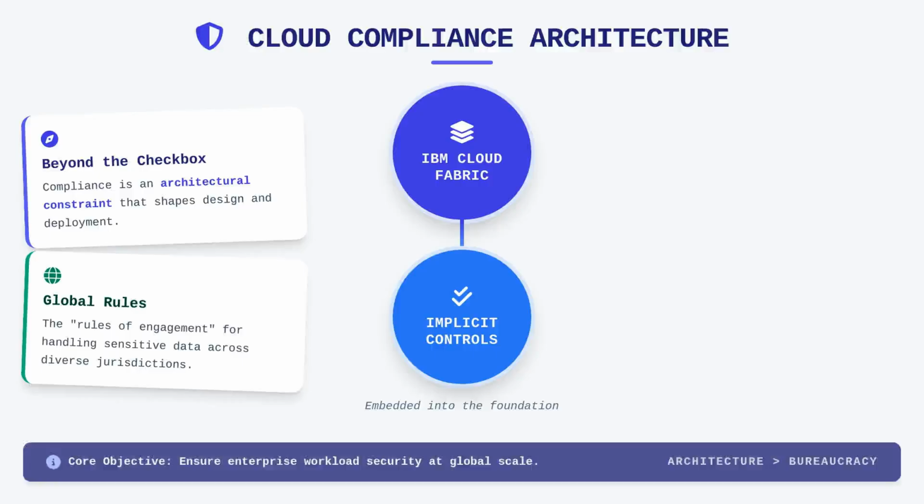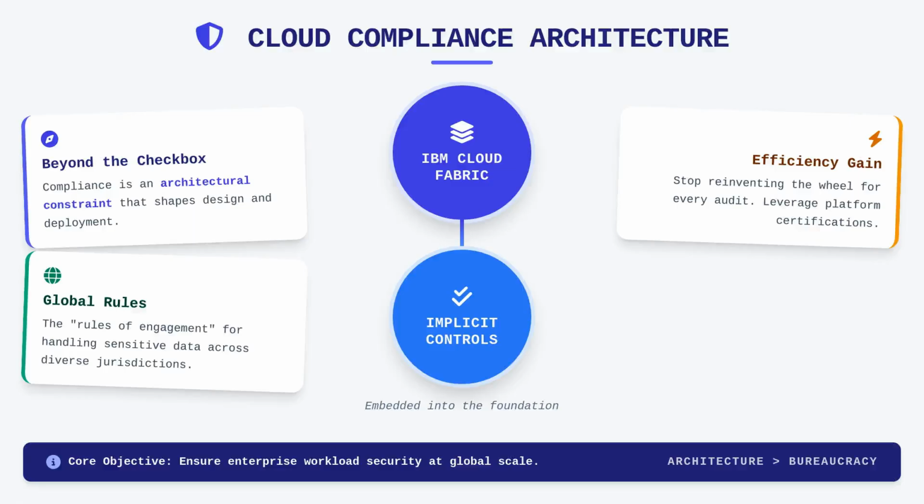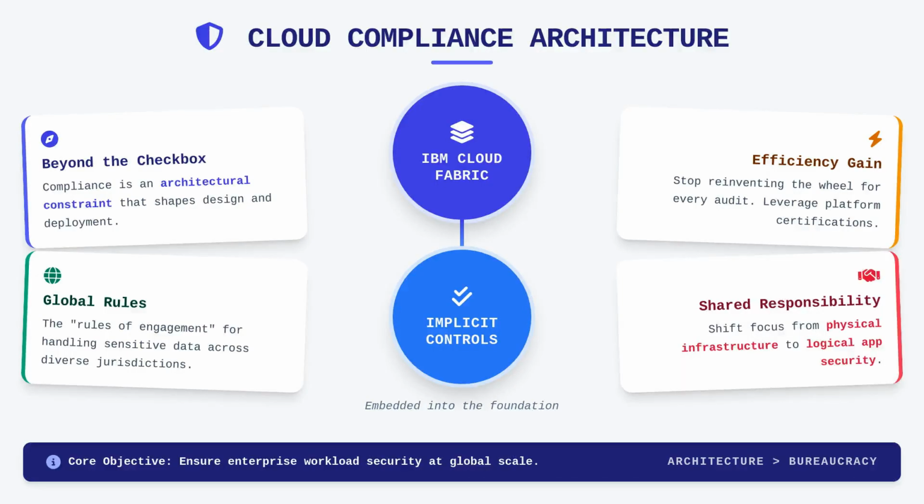The primary objective of these standards is to ensure that enterprise workloads remain secure even as they scale across geographically dispersed data centers. Without these predefined certifications, organizations would be forced to reinvent the wheel for every security audit, which is neither efficient nor fundamentally safe. By relying on platform-level certifications, companies can shift their focus from proving that the physical infrastructure is secure to focusing on the logical security of their own applications and data configurations. This division of responsibility is a core tenet of the shared responsibility model, which you must internalize to operate effectively in the cloud.